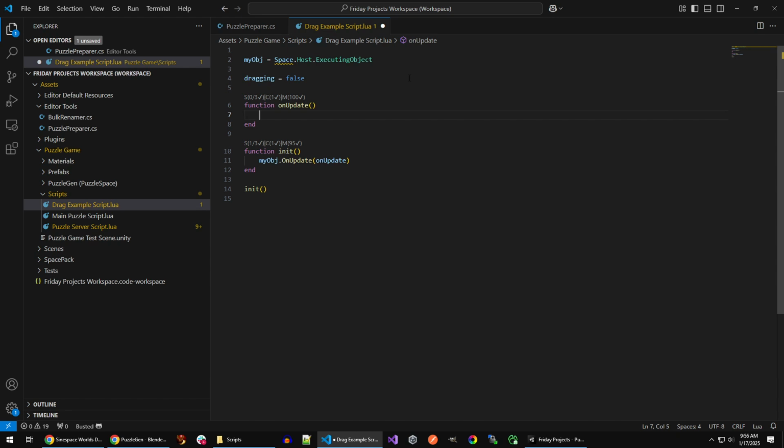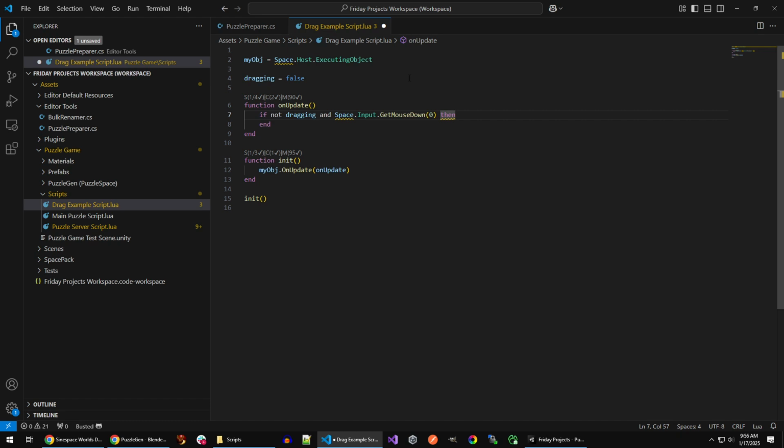And then we say, okay, how are we going to know whether we're on top of an object, whether we're dragging the thing we want to drag? So first of all, we'll say if we're not currently dragging something, and space.input get mouse down, and 0 is left mouse button, right? 1 would be right mouse button, and 2 is middle mouse button, but we want the left mouse button. So we're not currently dragging anything, and the user just clicked the left mouse button.